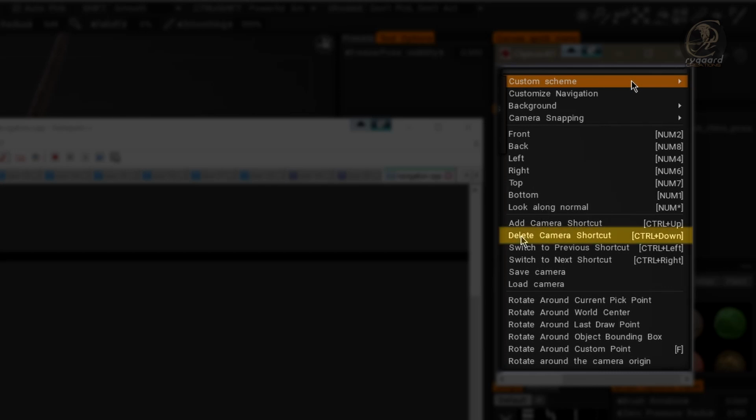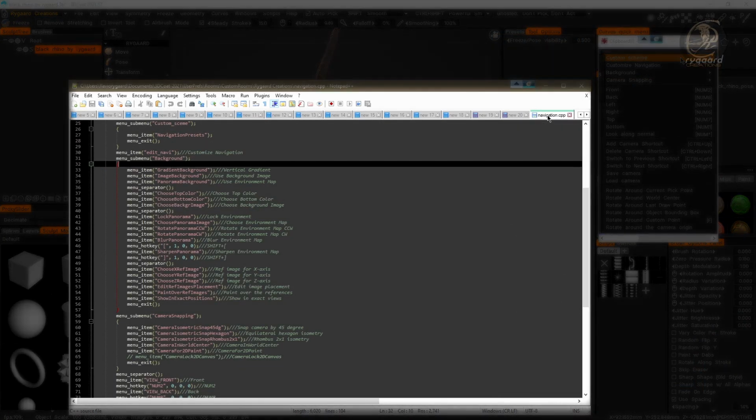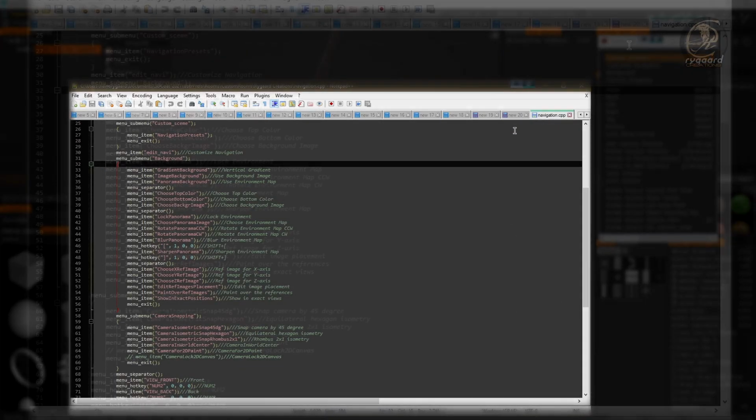And if you want to change the position of the delete camera shortcut command to a different place inside the menu, and so prevent me from accidentally pressing this button, how would I do this? First, I'll go back here in the navigation script.